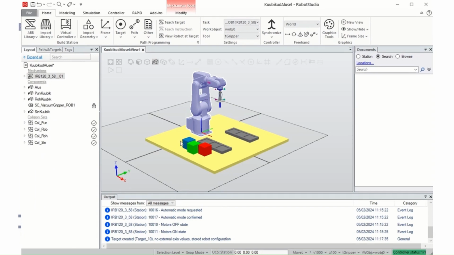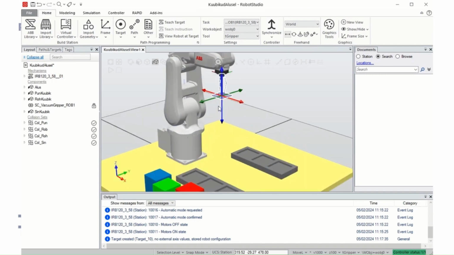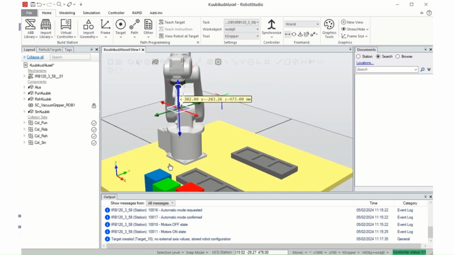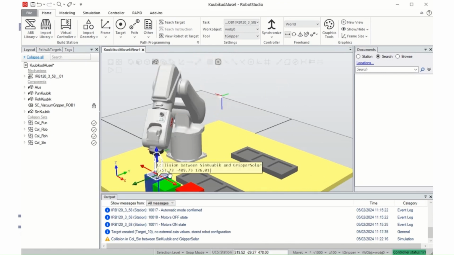Now we need to move the robot, the gripper, let's say, to the blue box. For this, I would first activate the snap center, and then I go here and select this move command from Freehand. As you can see, there are some axes which I can select and move. But I need to click on the vacuum gripper itself, and then I can select the green arrow and move it to the correct place.